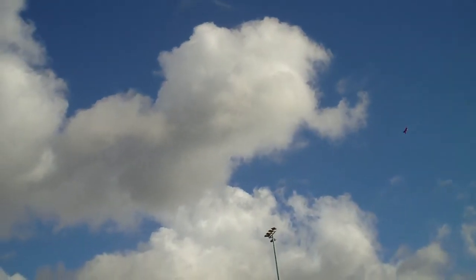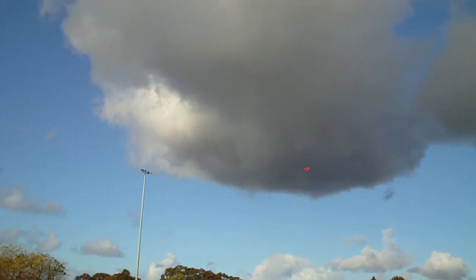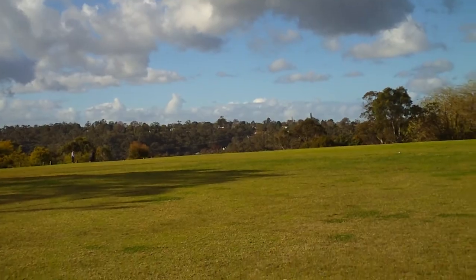Okay, it's starting to pulse a little bit there. I don't know if you can hear that on the video, but that's a sign that the battery's starting to lose voltage, and it sort of coincides with the timer on the radio. But it glides really well, power off, and it's just a piece of cake to land.